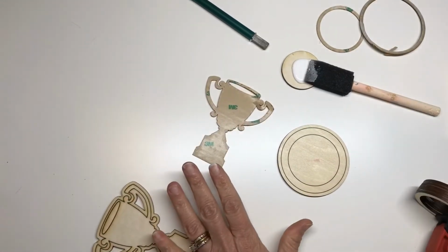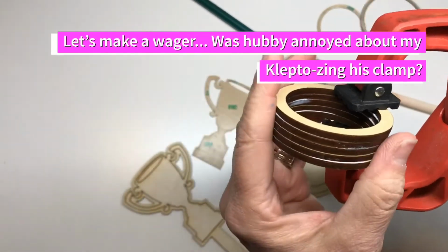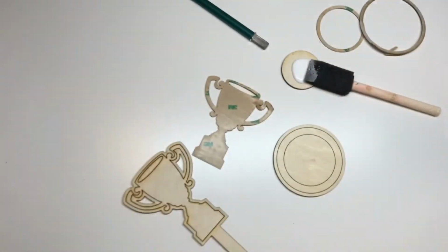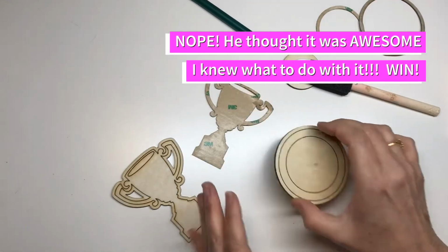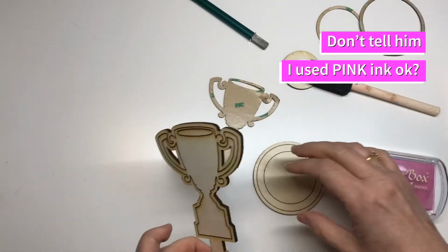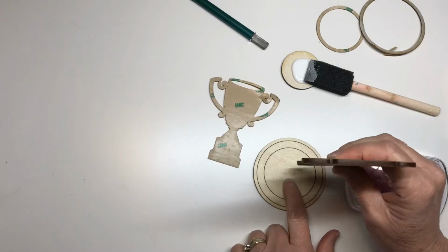Okay, so we are going to finish assembling our trophy. I've got my stacked rings layered and glued here, and they are just being compressed with this clamp. And so it's going to dry, and I'm gonna go ahead and get some of these other parts together. I've already peeled off the masking on this one and marked it by taking my stacked rings and putting them all together and dipping it in ink and then pressing it through so I would know where to put hot glue to help anchor this in the end.